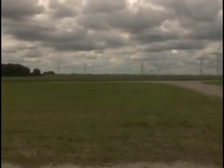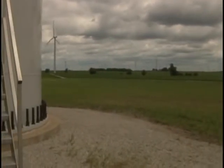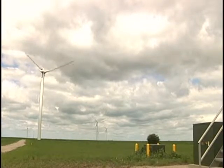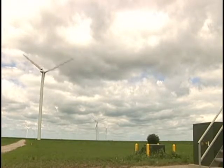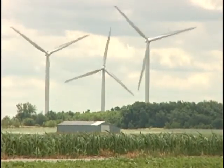They've been doing a lot more maintenance on them this summer. They've hired some other crews that have come in. And they also have some interns. Horizon's been very good about hiring college interns who are interested in engineering, whatever kind of background they would have. They're doing a lot of maintenance work on them, replacing some generators, replacing some of the transformers on the ground, doing some lubricating work, because you can pretty well count on the weather being decent right now, and they'd rather do this now than in the dead of winter, I'm sure. So yeah, there's some maintenance work being done on them, and that's fine.